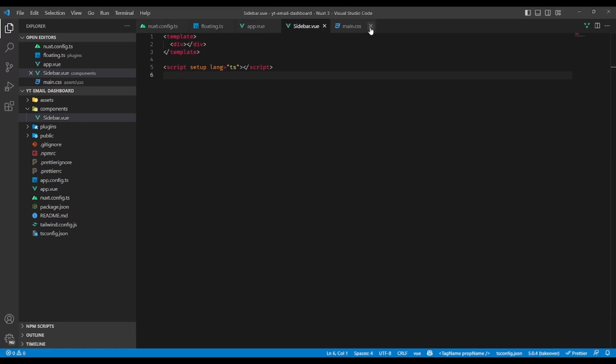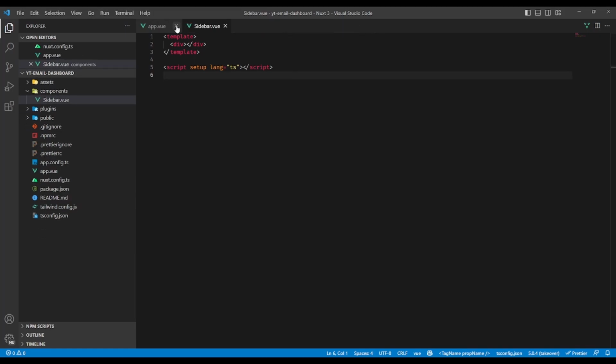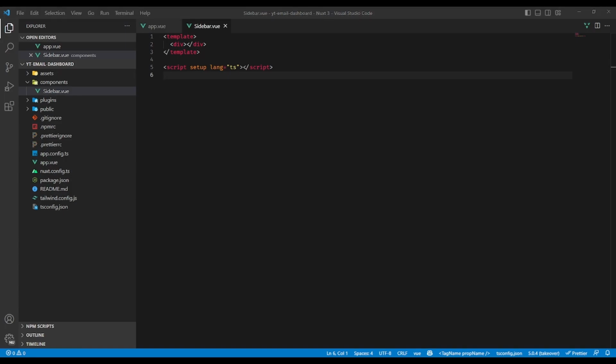Now inside our sidebar, this is what it will actually look like. So we're going to have the parent element being our Nuxt scroll bar.